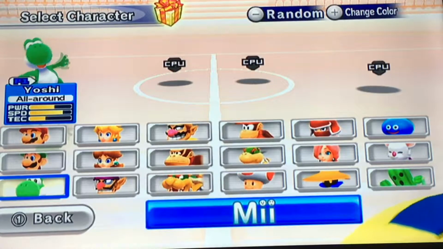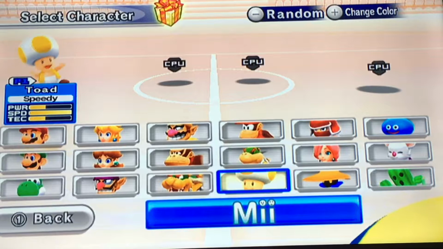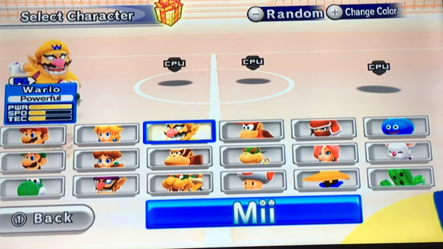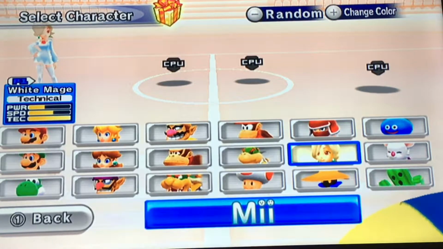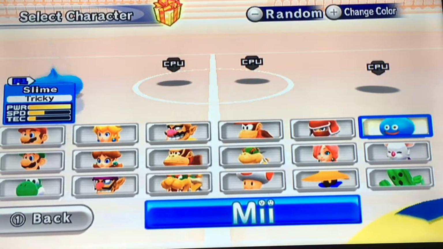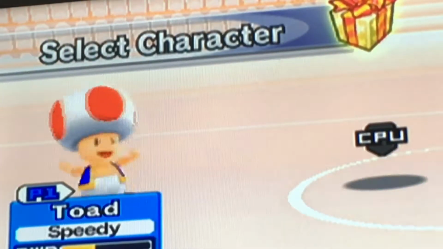Not enough. There's also different colors for some of the characters too. Look at Yoshi, pink, yellow, and blue. And who else? Oh, Toad has some too. He's got blue, green, and yellow. And Ninja also has some colors too, which that's pretty cool. But not every character has different colors though. Only a couple do. Black Mage has some new colors. White Mage actually turns into Rosalina from Mario Galaxy. And then Slime, you get She Slime, Metal Slime, and some other kind of slime, but I don't remember, because I haven't unlocked all of them yet. So yeah, that's also a cool little feature. And yes, Toad also looks super derpy in this game too.